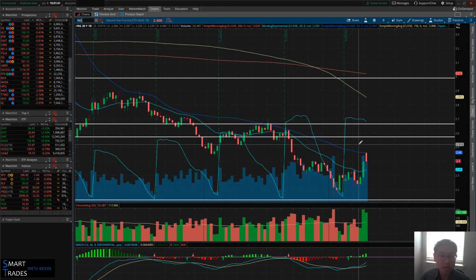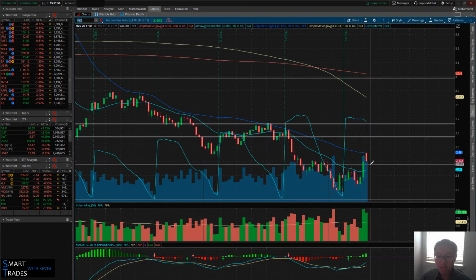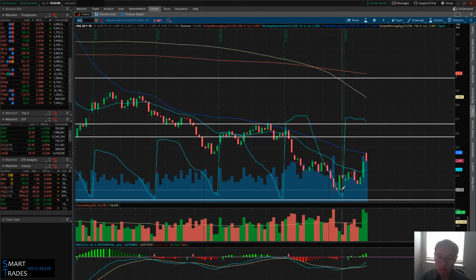So is this pattern done? Is natural gas done for? Are we going to see no more upside for natural gas? It's questionable now. We've gotten a rejection at the 50 period. If we expect the pattern to continue, we expect continuation back to the downside. But I'm saying that natural gas actually has a better chance this time of reaching 2.574. We've maintained a higher low, as you can see. We've maintained a higher high.